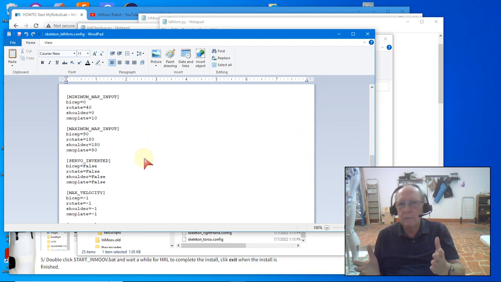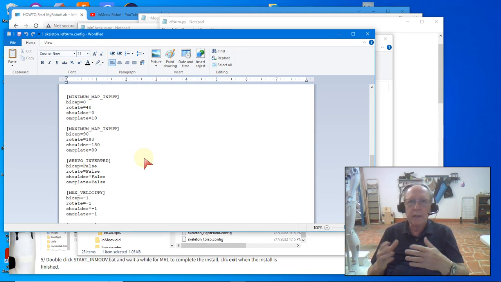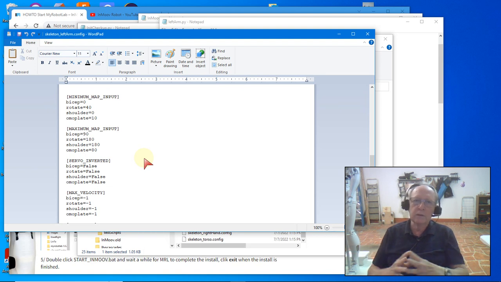Now, why do you have an input and an output map? I at first didn't see that relationship, so I got with the guys on MyRobotLab.org and asked the question and came back with a perfectly good answer. Right?